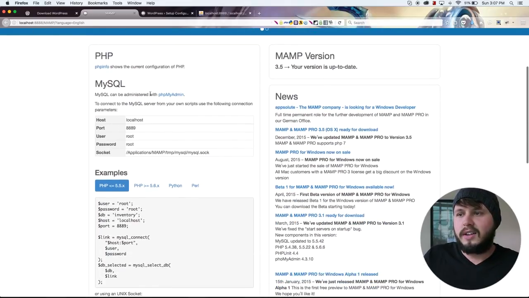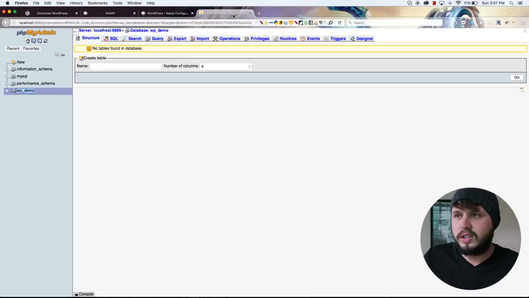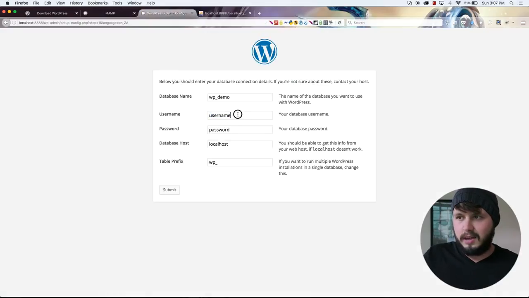And then for a username, you can go over to your start page for MAMP and scroll down, and you'll see, oh, there was the quick link that I was looking for a second ago. So by the way, if you don't want to type in phpMyAdmin, just go ahead and click on that link. And then from there, you can also get your username and your password, which are by default set to root and root. So let's go back here and just type in root.